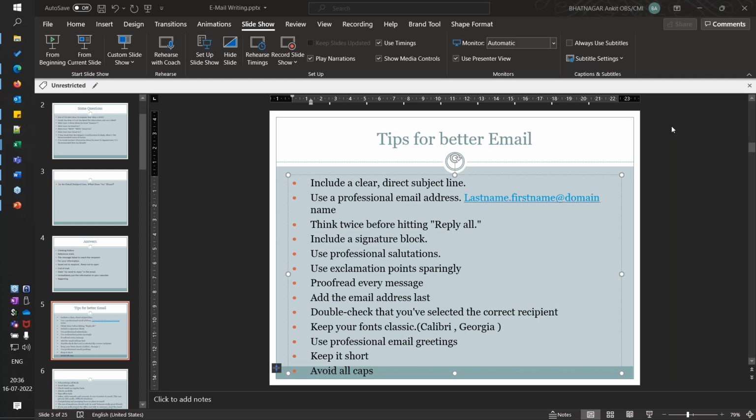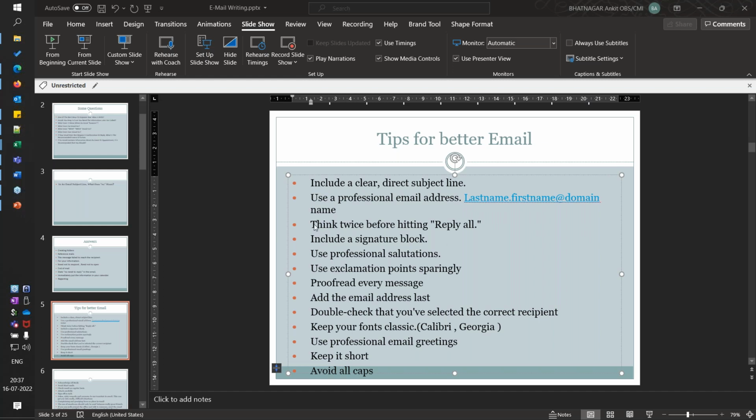If not, find a suitable, very confidential, very official email ID for yourself, rather than having these gloomy and very kiddish email IDs. If you have one, please keep it for your personal use, but if you're going for the professional world, avoid them. Dhruv NKBPS at the rate of Gmail ID can be considered as official. There is nothing wrong in it, Dhruv. It's absolutely fine.